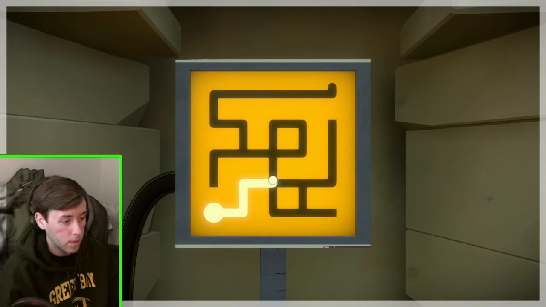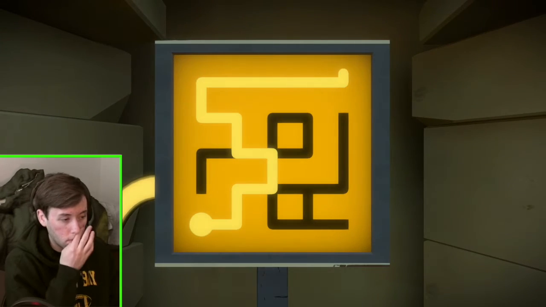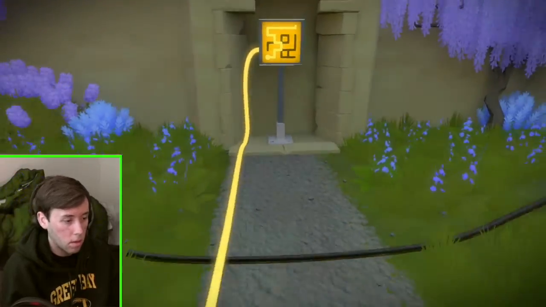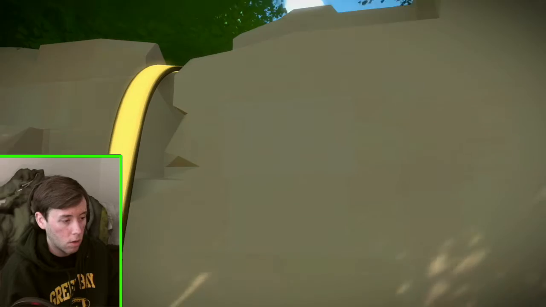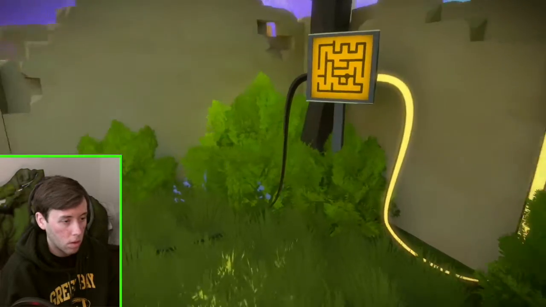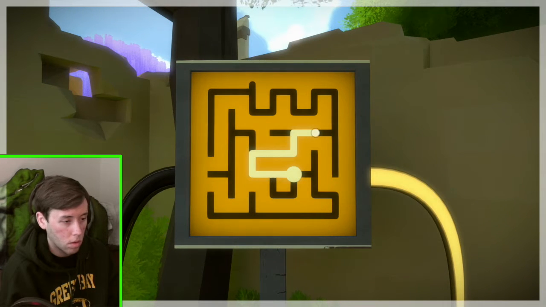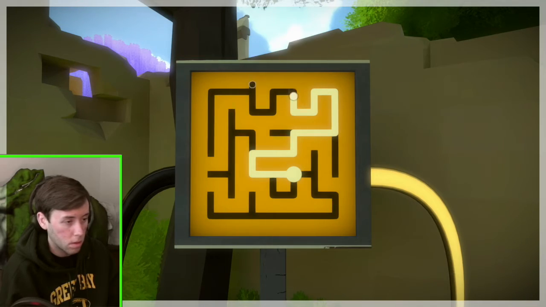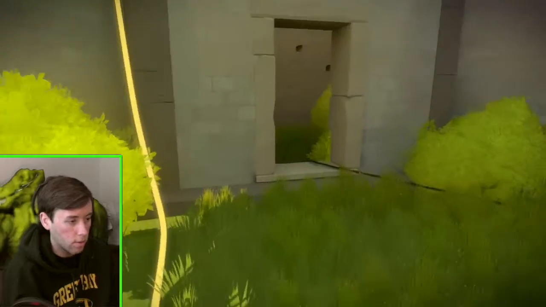Or maybe can we just go all the way to here? Oh, okay, we don't have to cover it, do we? No, okay. Makes sense. Alright, where is this cord going to? Hello? I can't do anything about it. Alrighty. Where do we need to go to? Perfect! Alright, where is this next cord going to?